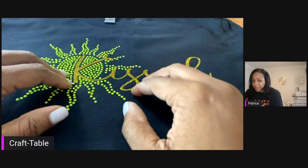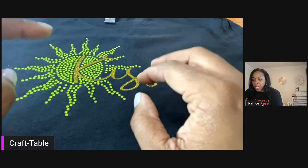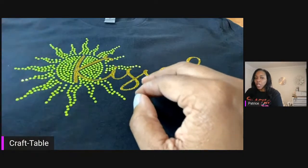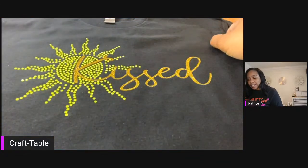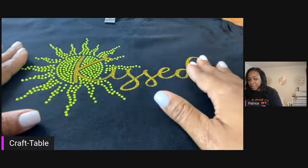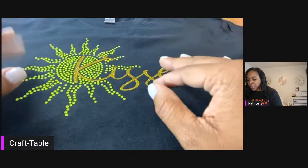Sublimation and DTF. So the Baby's Booty on her channel actually did a DTF and rhinestone shirt to see if it worked out. Y'all know we like to test around here. She tested it out, and while the rhinestones did stick initially onto the DTF, they did not stay. They actually came off.